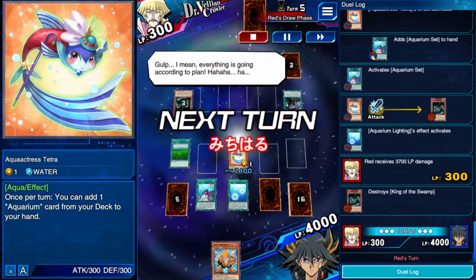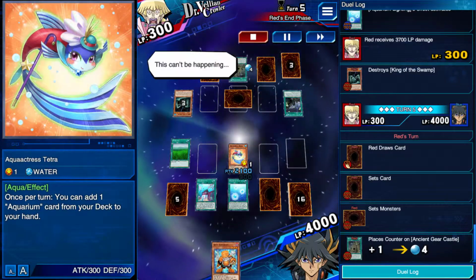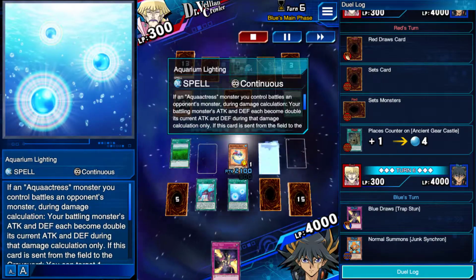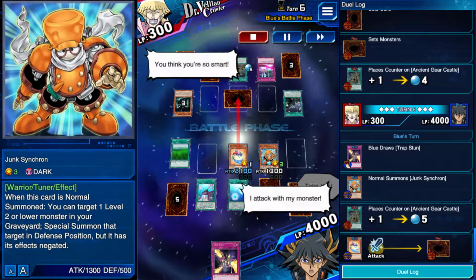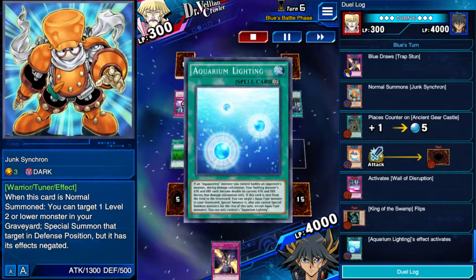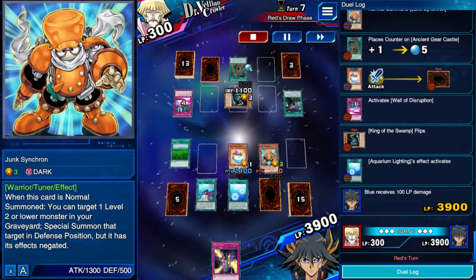Pretty much end the game right there, because you want to summon your King of Swamp in attack mode for whatever reason. The one of these is obviously Poly, because that's all they have in their hand. So I'm going to draw, go here into Junk Synchron, get hit with a Wall of D, which is not going to be too much after all of these boosts here, but it's just enough where I'm not able to destroy this King of the Swamp here.